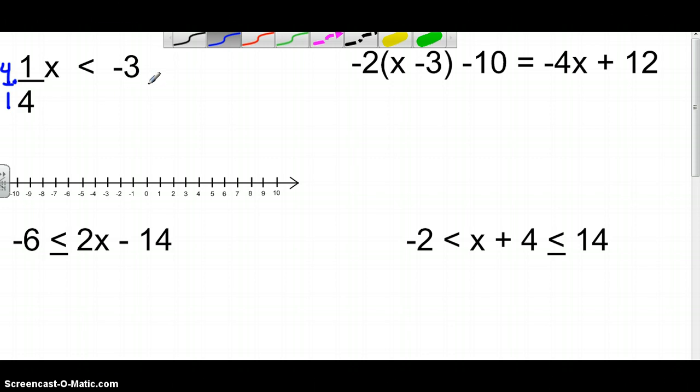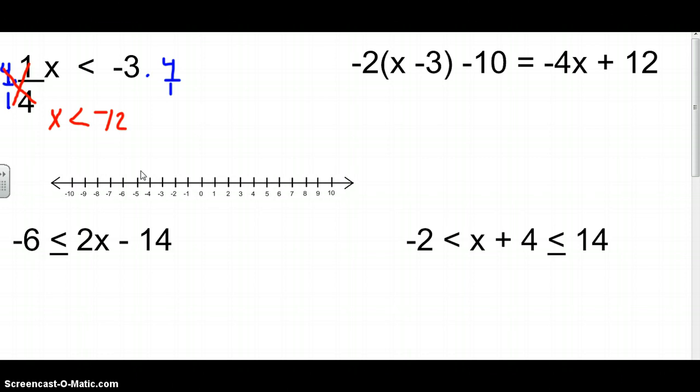If I do it to this side, I must also multiply this side by 4/1. Now on this side, the 4's cross off, the 1's cross off, and it leaves me with 1x, or just x. I bring down the inequality, the less than, and this is -3 times 4, which is -12. So if I look at my number line, it probably needed to go over just a little bit more on this. We'll put in -12 here. So there's no equal sign, so it doesn't include -12. So we want an open circle, and we want it going decreasing to the left. Okay? All right, next let's try this problem over here.